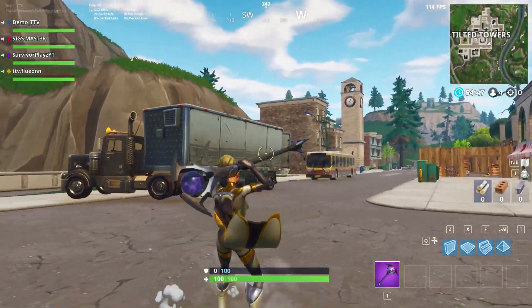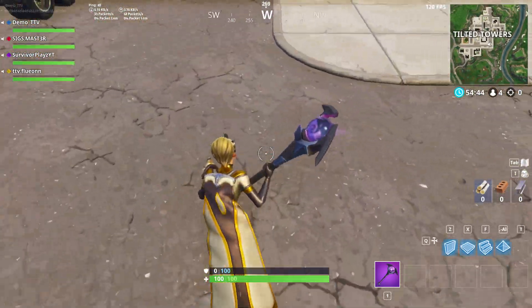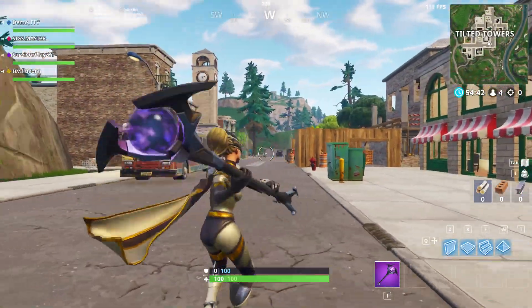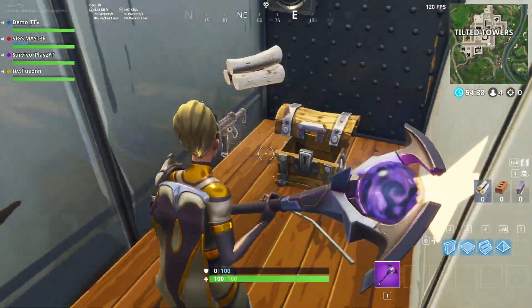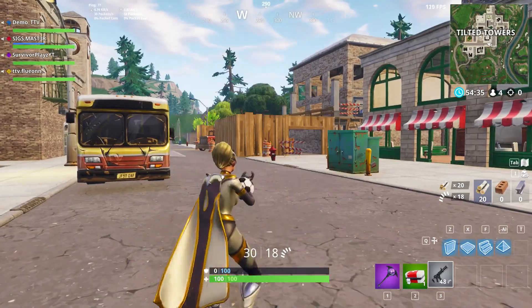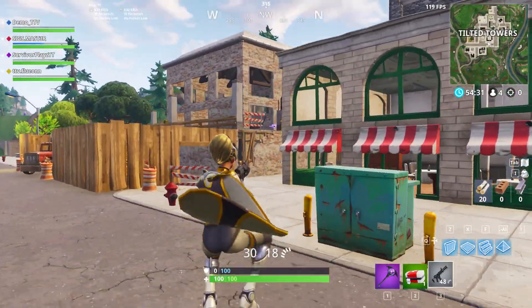What's up guys, we're here and they brought out a brand new skin for Ventura. I got the female version of the skin. If you have the skin already, it'll update automatically and give you the cape for it. I think this is pretty dope. It's just unfortunate for anyone who didn't get the skin, but whatever. I got the skin, and yeah, here's the cape. I hope you guys enjoyed the video — peace!